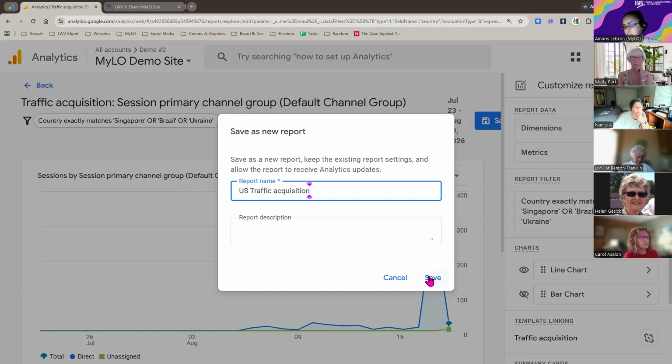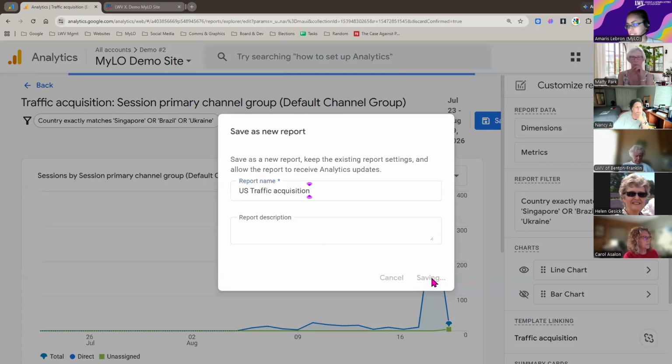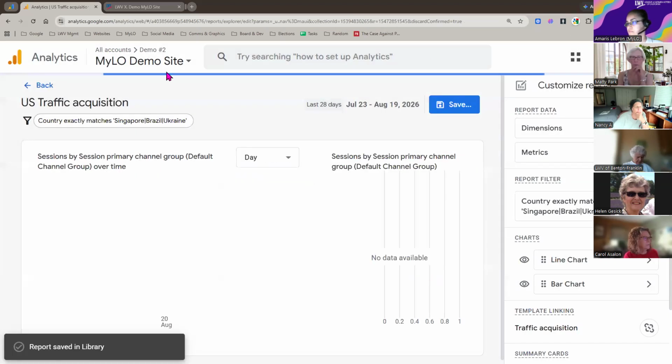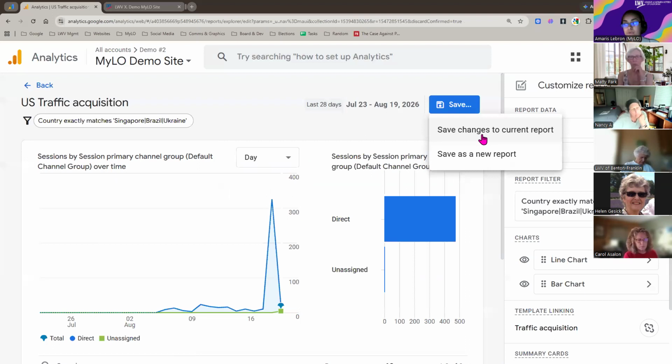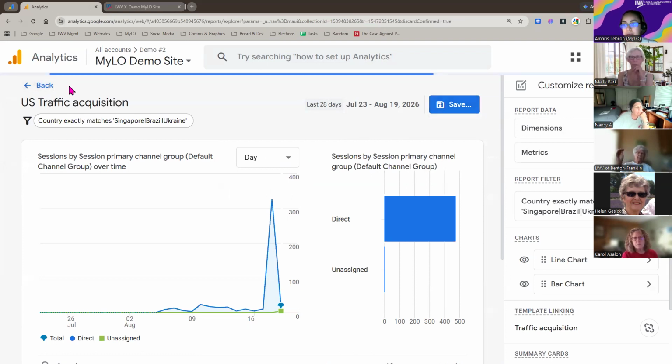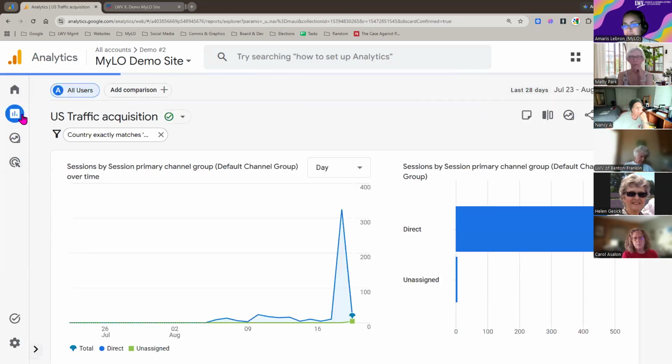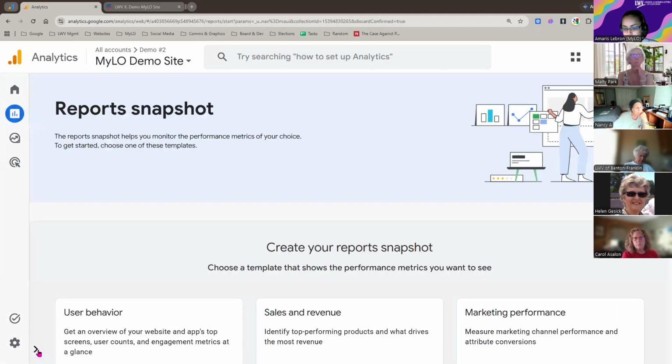Name that whatever you'd like it to be, and we save. So if we were to save this as changes to the current report, then it would overlay the current report and we would be able to get to that from this reports tab. Whoops, need to expand this.